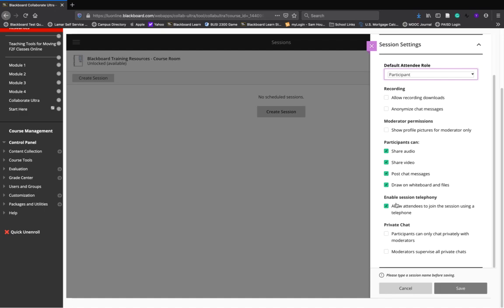So if the participants do not have a camera, they can call into the phone number, which I will show you in a second, and they can dial in to the session. And each phone number, it's the same for each as far as the phone number. And then the actual PIN code that they put in, that's going to be different. So that's generated differently for each course. And then you can also set up private chat. So once you do all of that, if you would like to create a session, put all that information in, make those necessary changes, and then click save.